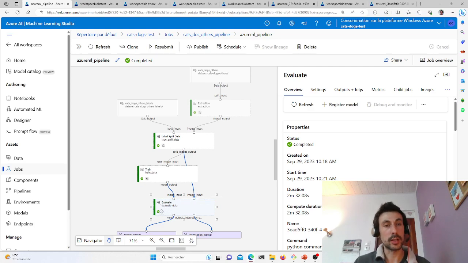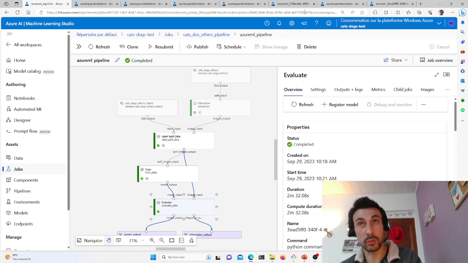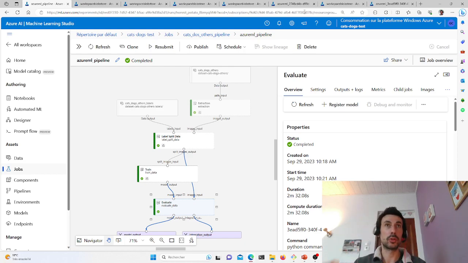Here it says evaluate, but I'm going to rename it test. The aim is to use the test set to find out if the model works well on data it has never seen. This allows us to validate whether or not we have good statistics and that the model can generalize.